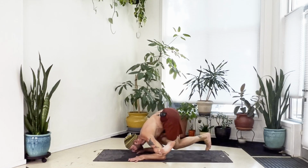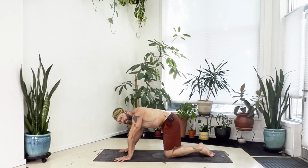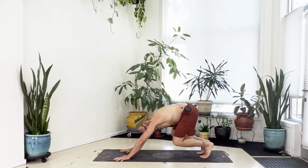And then from wherever you are, go ahead, release. Come into all fours. And keep in mind, the baby Galavasana is a lot harder than doing this on your hands. Now, from all fours, tuck the toes of both feet. Hover your knees, sink back to your heels again.